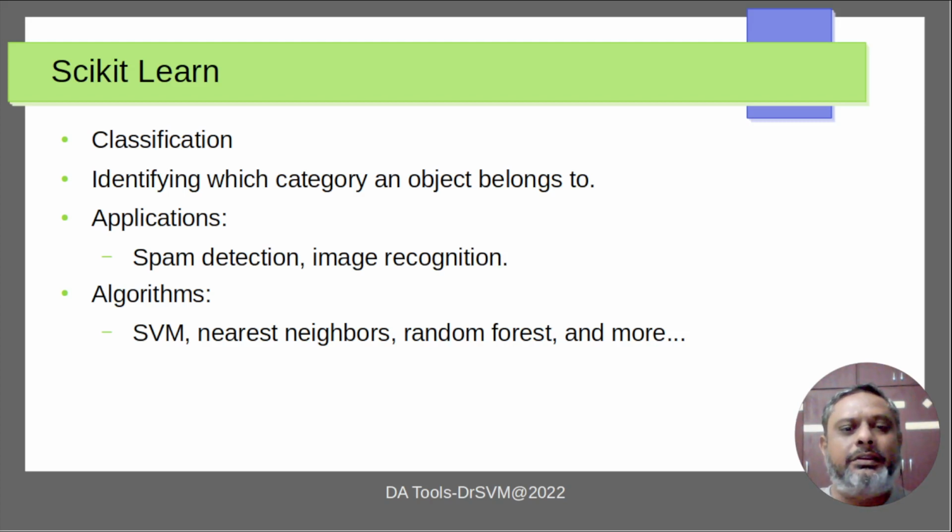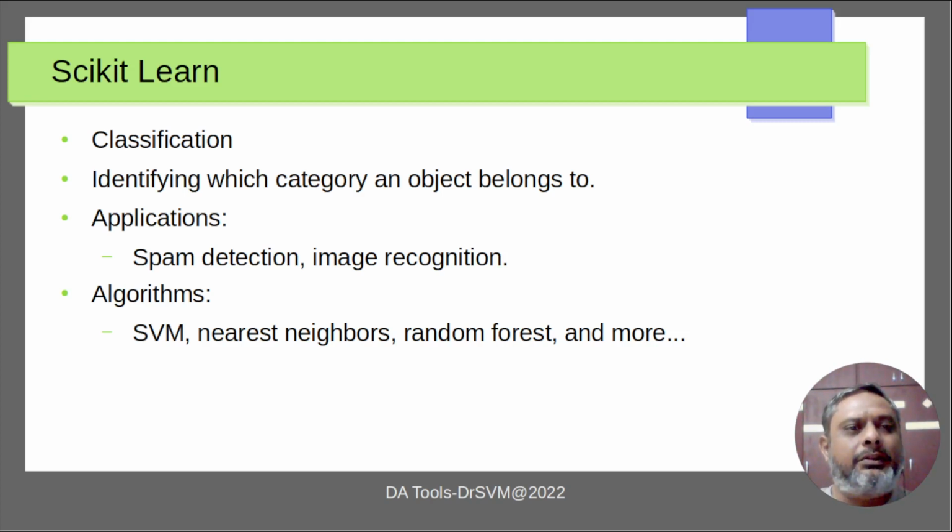Same way, object recognition, image recognition. Spam detection is a binary activity, whether it is spam or not. And image recognition, maybe object recognition, may contain many objects. So it's a multi-dimensional world, whereas spam detection is a binary output. So that's what we can do in classification, and scikit-learn has very powerful tools with it so that it can help us.